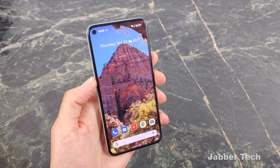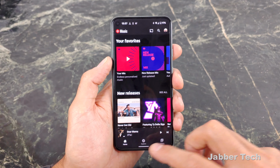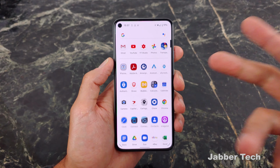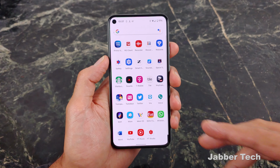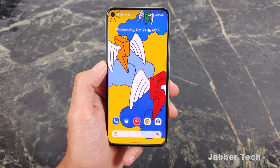There's one thing I want to address with the 765 processor. It's a processor that really can keep up with you. It can really keep up with everyday tasks while sipping battery life. The Pixel 5 and the Pixel 4a, quite honestly, have taught me that I don't need a high-end spec. I don't need the latest and greatest specs to actually have an enjoyable experience. You don't need the 865. You don't need the latest and greatest processor.